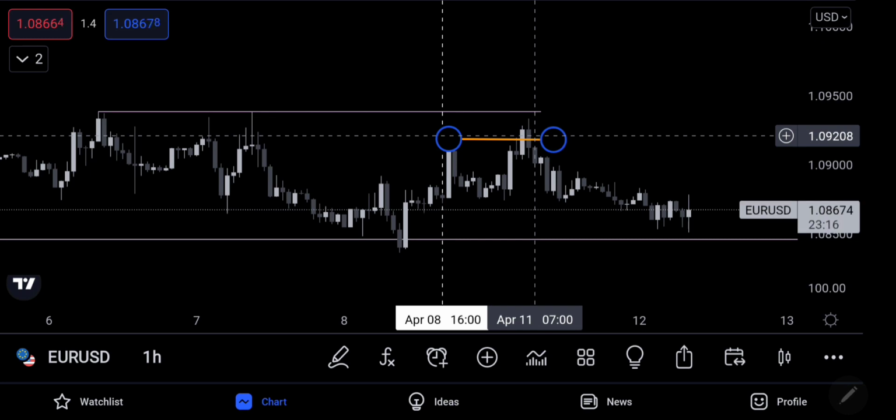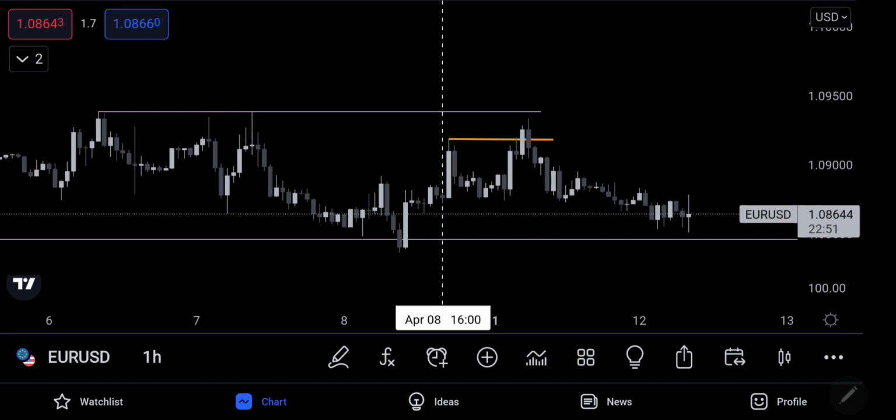So if the daily and 4 hour are just in a contraction, in momentum, then we know the lower time frame is just going to be fluctuating in the same range. If the higher time frame is going up, then we only look for buy setups on the lower time frames. If it's going down, then we're only looking for sell setups on the lower time frames.